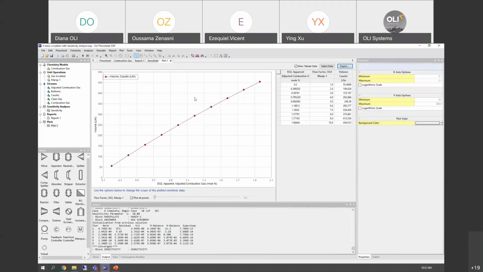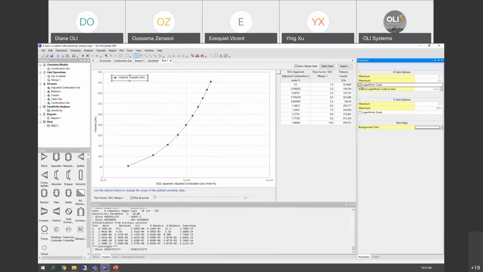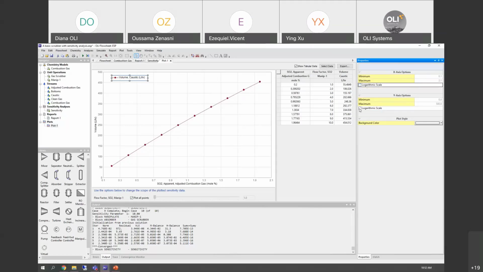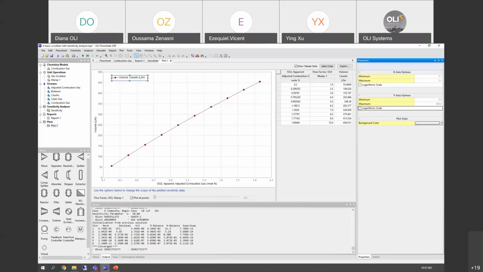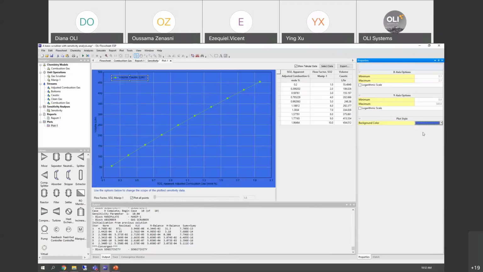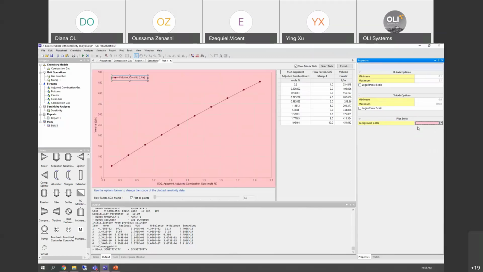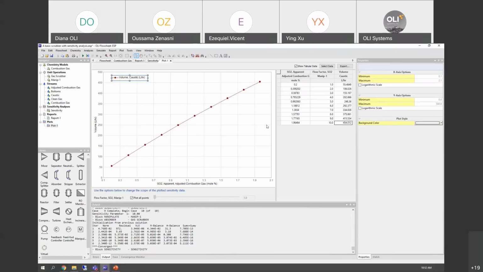And regarding the x-axis and y-axis, you'll see here in the properties panel, you can always change the minimums, the maximums, if you want a log scale for your x-axis, or if you want a log scale for your y-axis. And you can always play with colors, how you want to represent the plot here, etc. You have all of these options that you can explore.